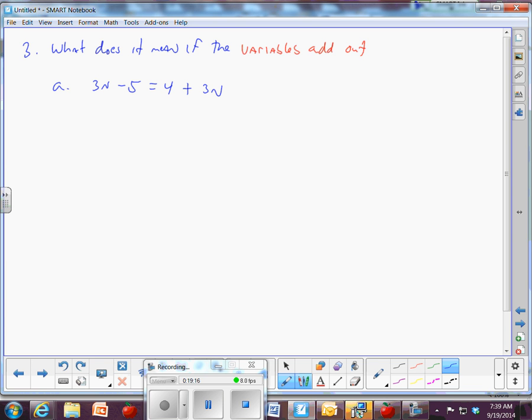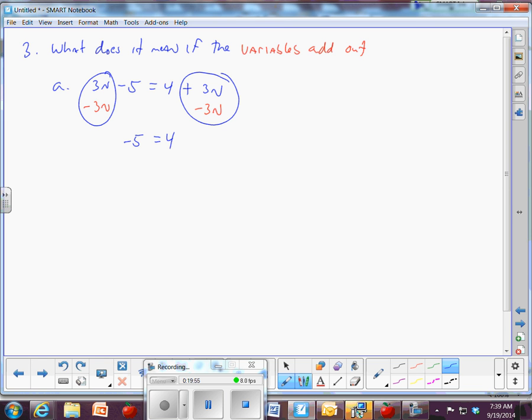Okay, simplistic equation. We want to move our variables to one side. Okay. Well, whenever you have the same thing on both sides of the equal sign and they're the same sign, they add out. And usually you just cross them off. Why are you able to do that? Because if I take the 3n on the right and try to move them to the left, I'm going to add a negative 3n to the right, and I'm going to add a negative 3n to the left. So notice this is 0, and this is 0. They add out. So again, hence you could just quickly cross them off. All right, what do we end up with? Negative 5 equals 4.